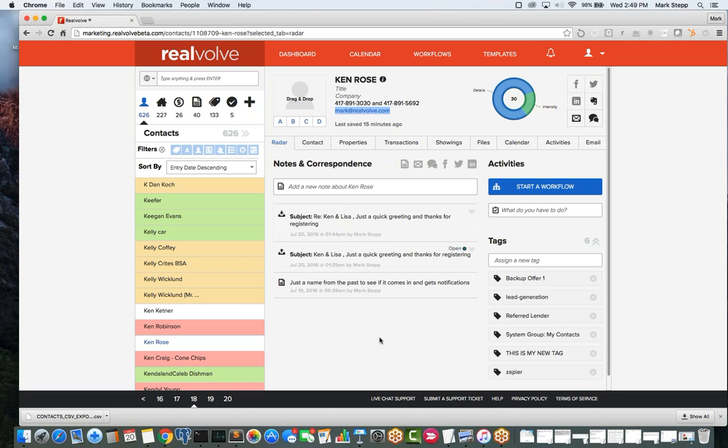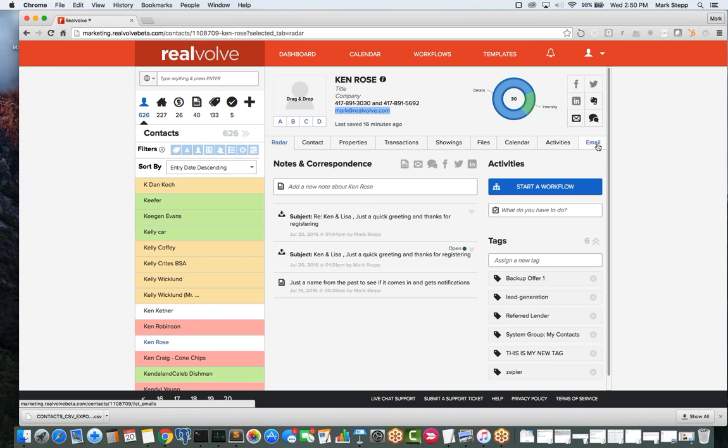So there is some confusion from people saying, well, what's the difference between the radar items and the email tab items? The radar items are things that we have sent to people from within Realvolve, and they have replied back to that same email that has the link to the Dropbox item. Every one of those are shown on the radar, and those are logged in here. Now you can delete them from here if you want to. You can click on the little delete, and it'll delete them, and they'll be gone.